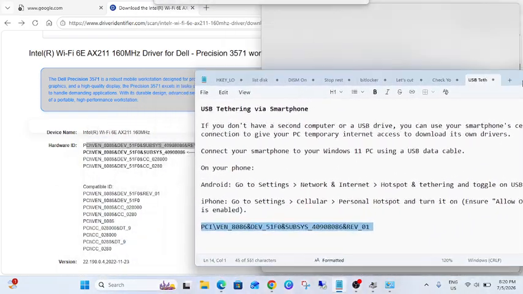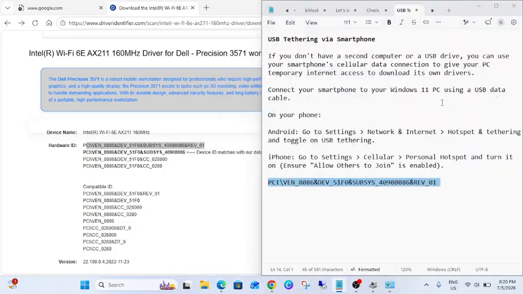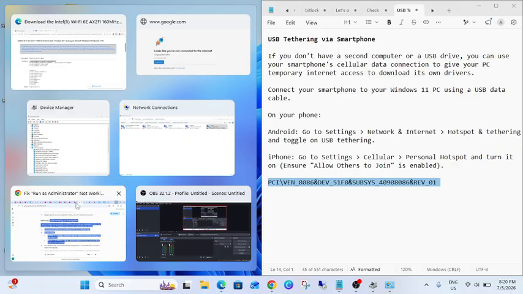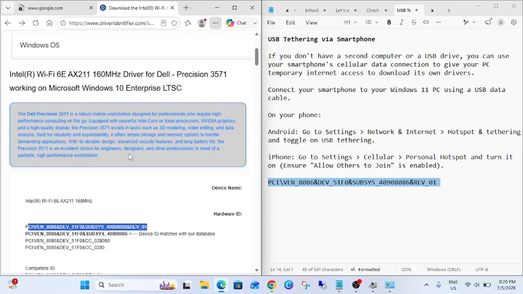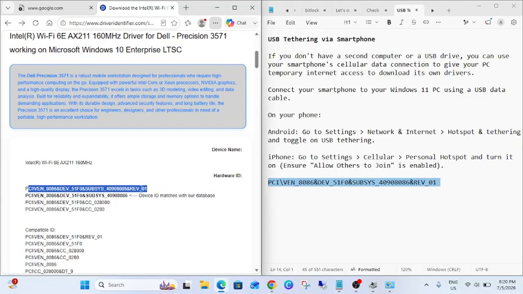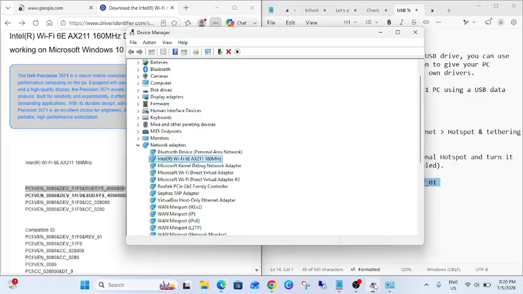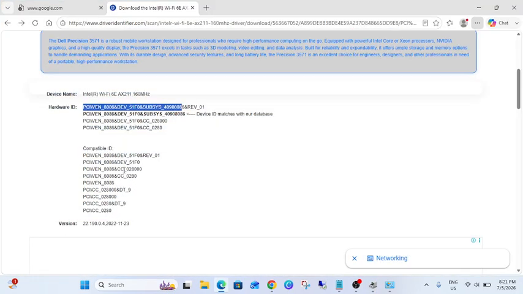You can match with this one, the same hardware ID it has and the same Wi-Fi driver it has. So we are good to go now. We can install this driver.